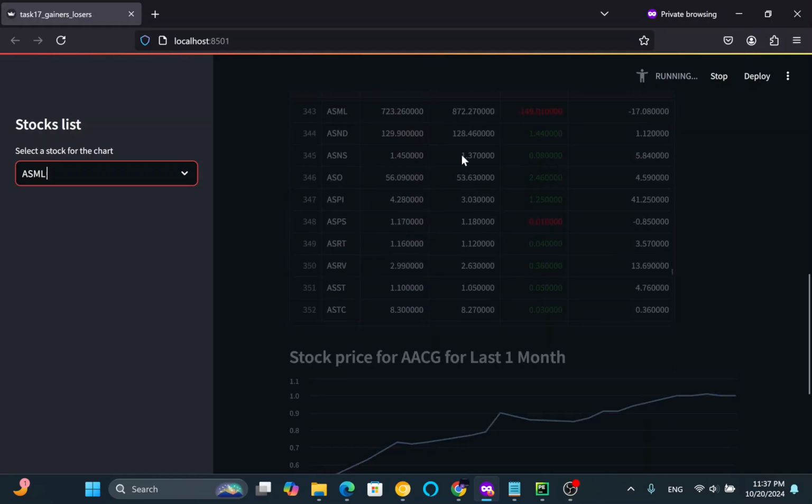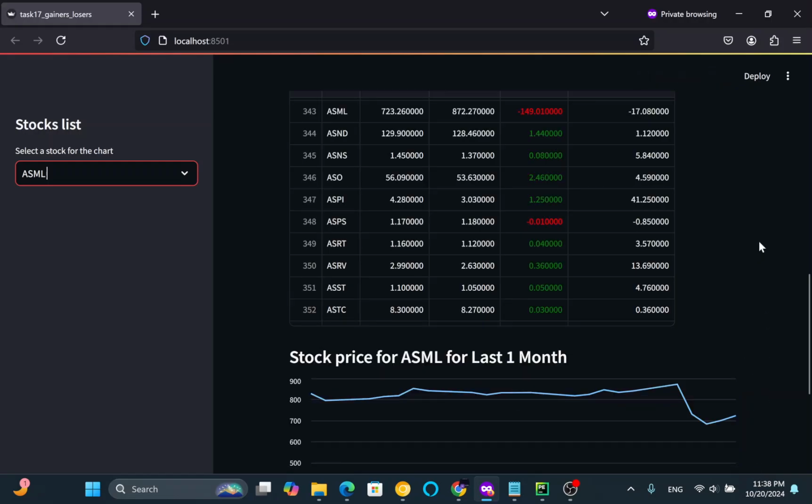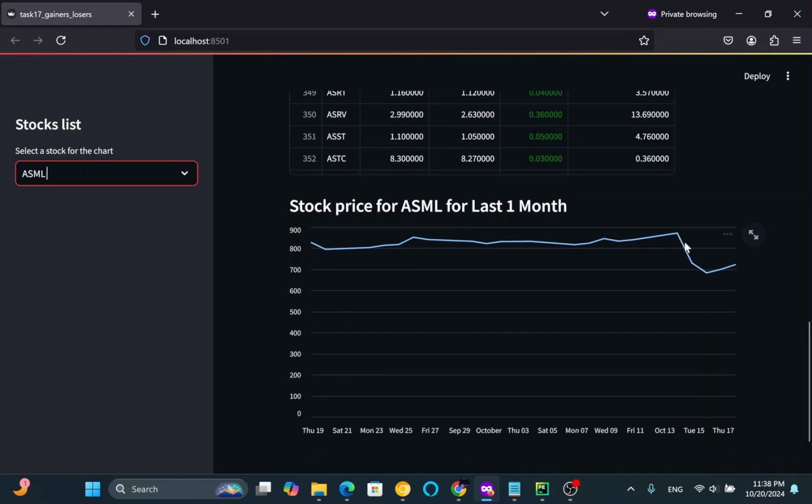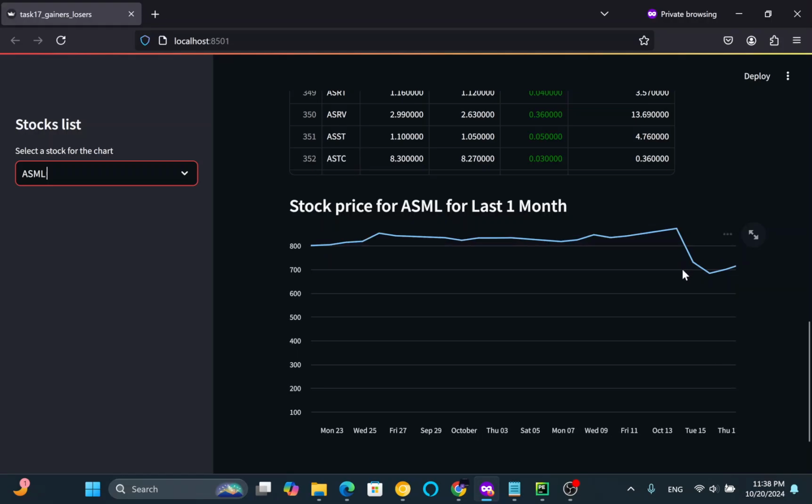As I assume you are going to need real-time data, I made sure that each time the user selects a stock from here, that will update the entire page, so you will have the most refreshed data. Right now, when I'm recording this video, it's a non-tradable hour, but when you run it later on, maybe you can do it during business hours.